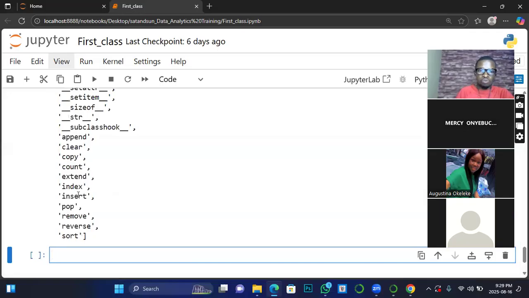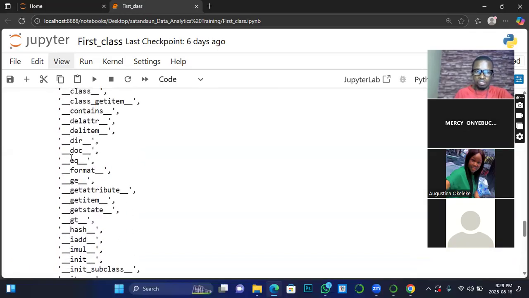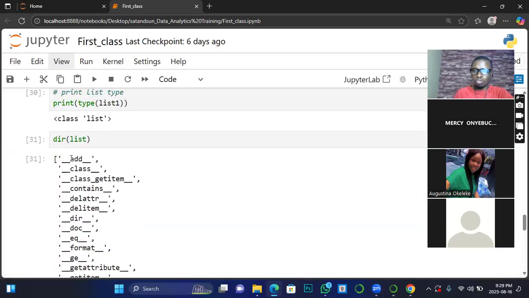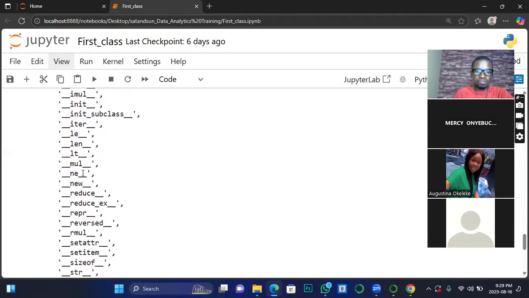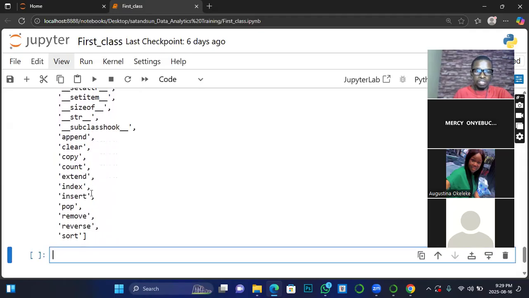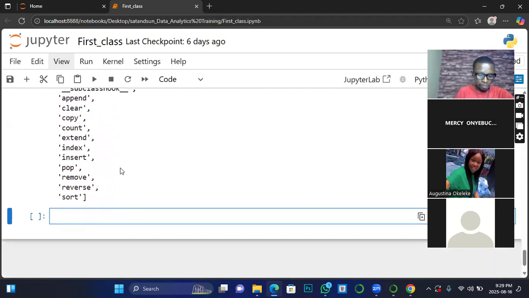If I run it, it will call out all the functions from Python documentation that can be used to manipulate the list. All these functions: sort, extend, count, append, and the rest of them. These are functions that can be used to manipulate lists in Python.